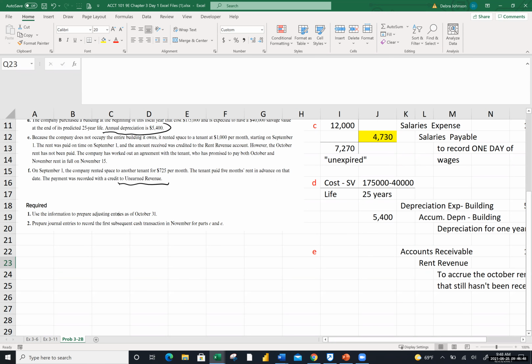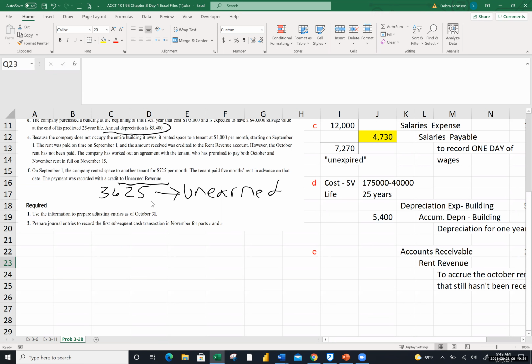Somebody said, you know what? I need some space. I want a big discount on my rent. So a landlord might say, great, pay me 5 months up front and I'll give you a big discount on the rent. So the $725 amount was the amount per month. The tenant paid 5 months rent in advance. We're not recording the initial transaction, but let me show you what it would look like. 725 times 5 means that originally they got $3,625 and they put it into the unearned account.